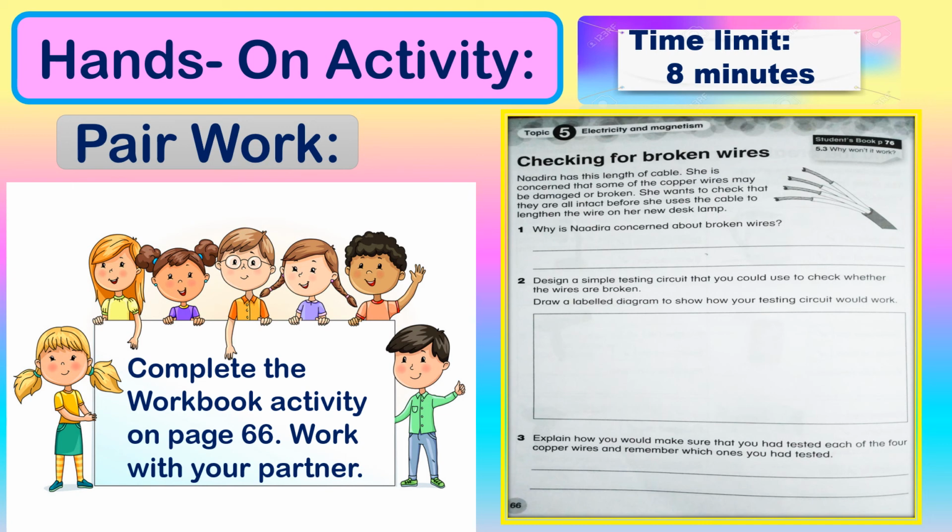Second, design a simple testing circuit that you could use to check whether the wires are broken. Draw a labeled diagram to show how your testing circuit would work. Number 3, explain how you would make sure that you had tested each of the 4 copper wires and remember which ones you had tested. So you have only 8 minutes to do this hands-on activity.